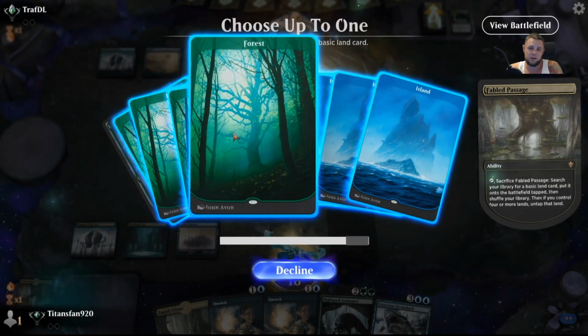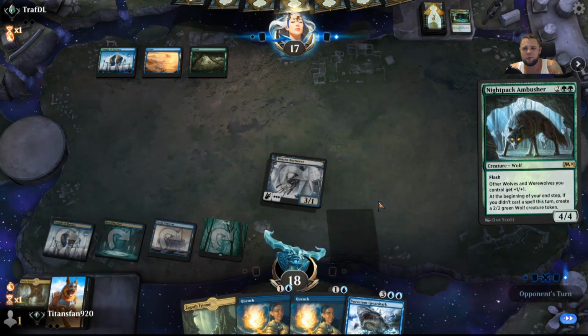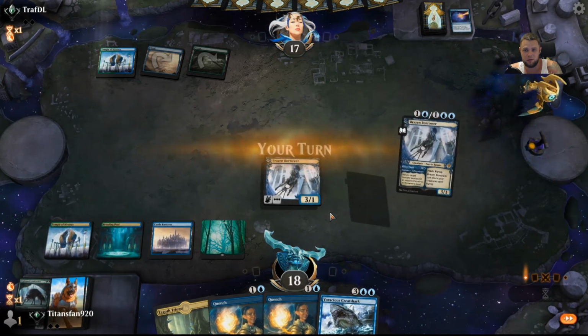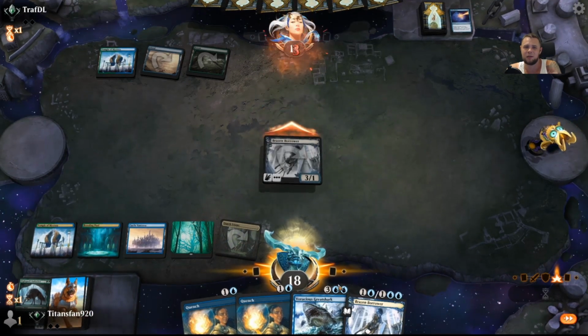So fortunately for us, we're hitting the lands just fine. Opponent not doing much of anything here. Now, I think I get a little greedy here. I don't think I should have played this Night Pack Ambusher until I had Counter Magic back up with it. But I figured with us being in such a commanding position right now, that it was worth it to try to get that down while their shields were kind of down.